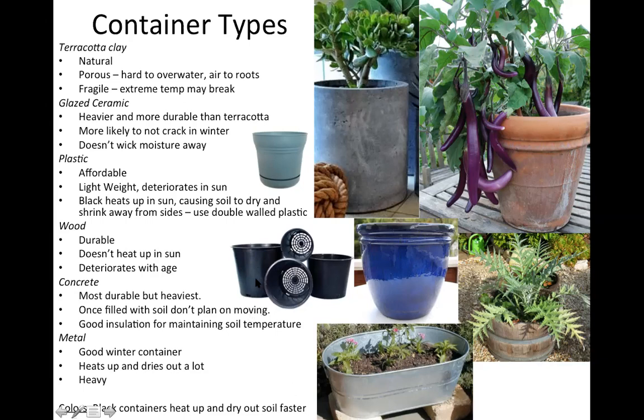One way to counteract that is you can get these inside slips that you put in there, and that will create a barrier between the hot outside and the cool inside. So that will keep it more even, and that's going to keep the soil being watered. So if you do want to keep it in the nursery containers, just look for these little slips, these inserts. But then they make some really cool plastic containers that have their own water capturing saucers and stuff.